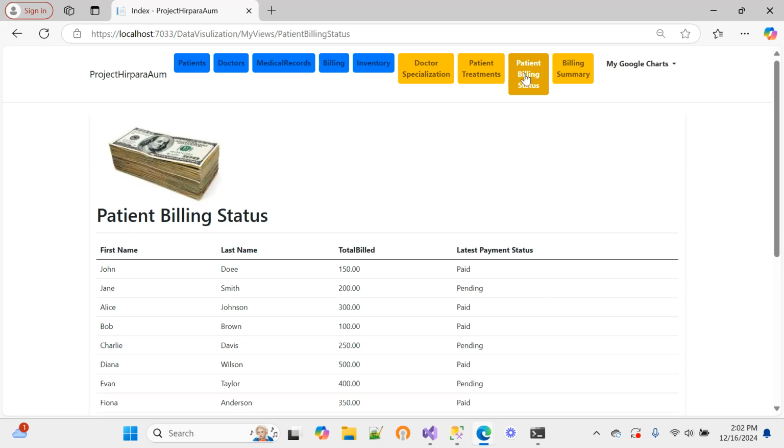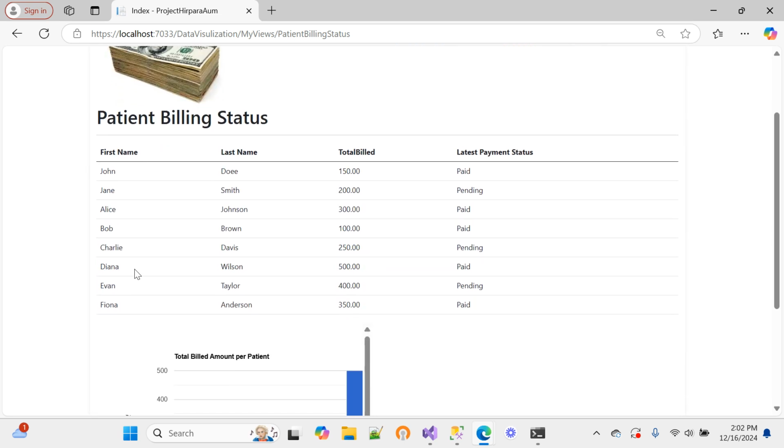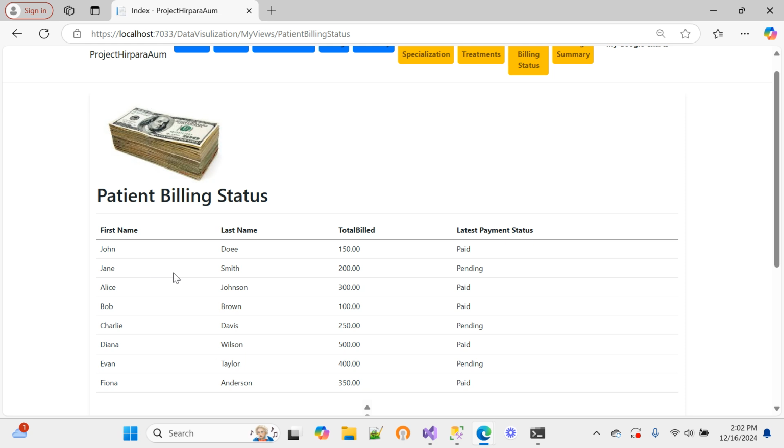Yeah, patient billing status. So in patient billing status, we have first name, last name, total bill, latest payment, and everything. For example, John Doe has a total bill of $150 and paid status. So John Doe paid $150. That's clear.